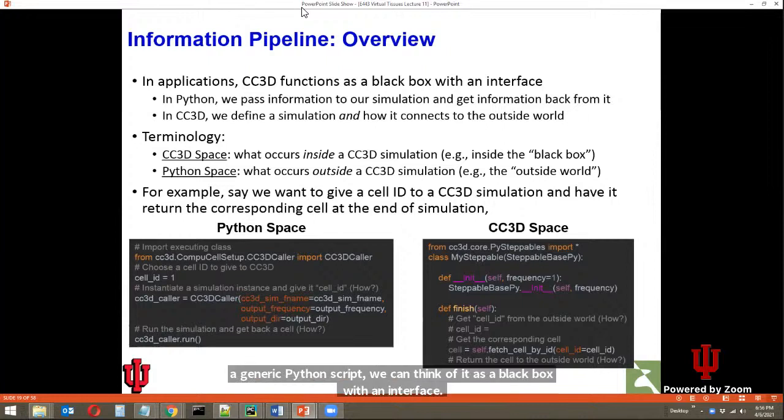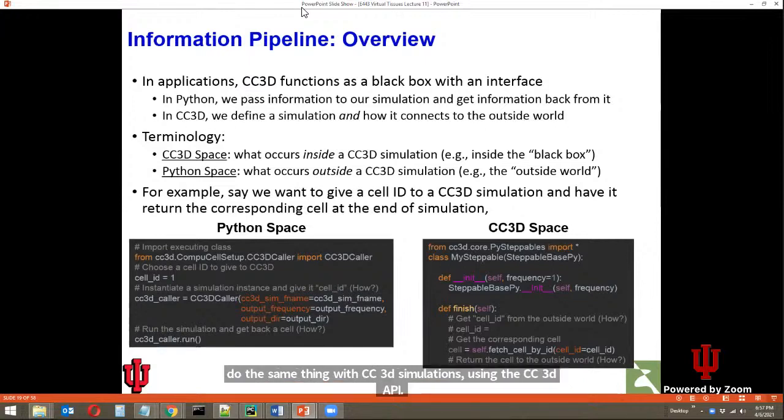Just like the very simple function that we discussed very early on, a generic function that takes an input as an argument, does some calculations, and then returns some resulting output, we can do the same thing with CC3D simulations using the CC3D API.